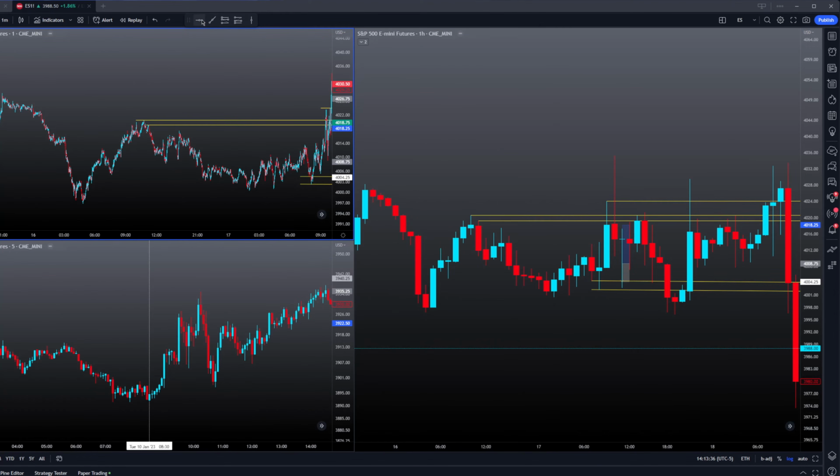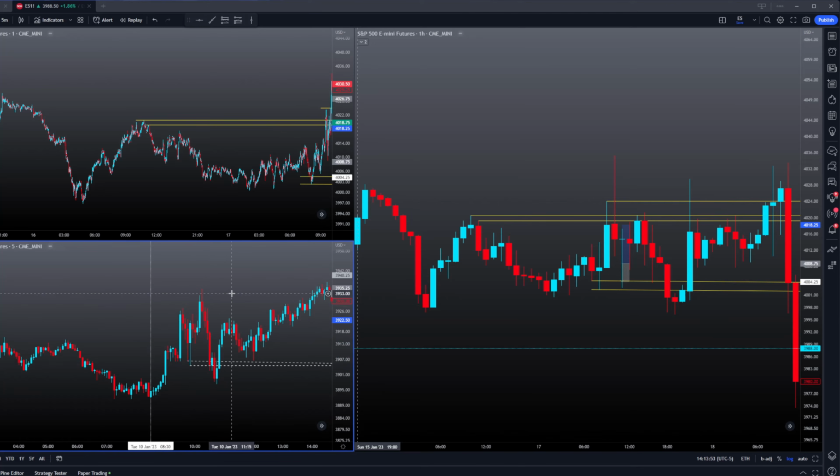Alright, anyways, but what I also like to do throughout the day, whenever I see a large wick like this, I'll always draw out the large wick. But I'll put it to dash. If it's on the 5 minute, I'm drawing my lines on the 5 minute. I'll put it to a dash line because it doesn't have as much weight as a 1 hour or 4 hour chart. So we'll go ahead and draw those out and make that straight.